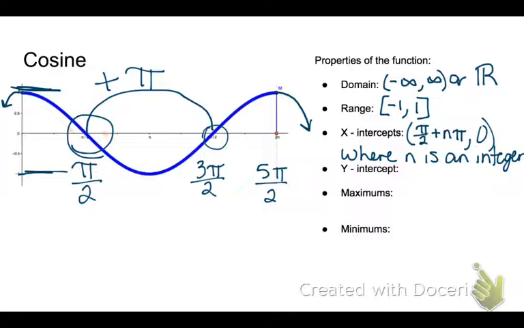Sometimes this can be a little confusing, and I will encourage you that we will review this again in pre-calculus. The main x-intercepts we're focusing on for Math 3 would be the first two x-intercepts. That's the one that happens at pi over 2 and 3 pi over 2. As for the y-intercept, it only happens once. In order for a function to be a function, that means it only crosses the y-axis one time, and that happens at 0, 1.